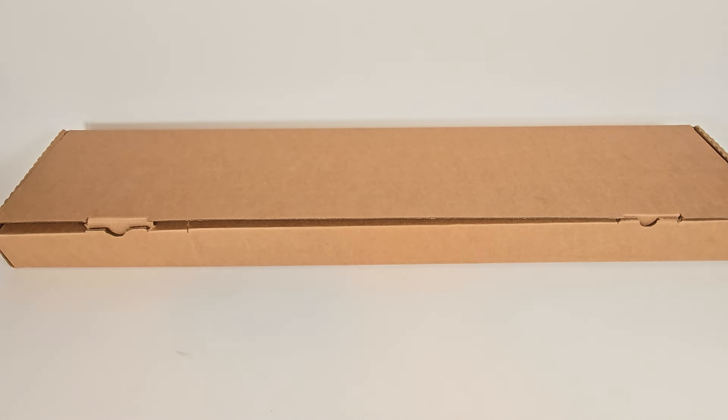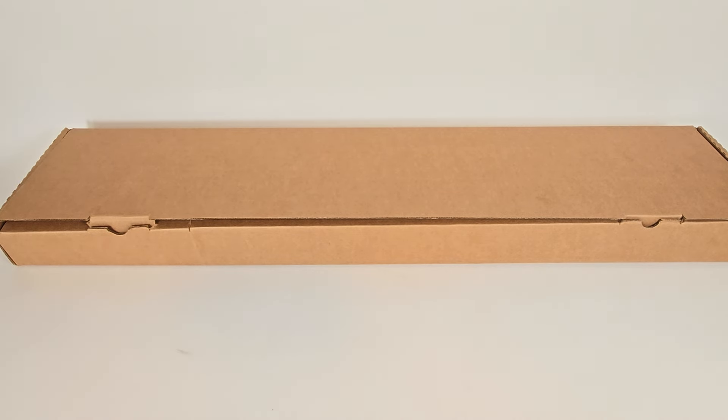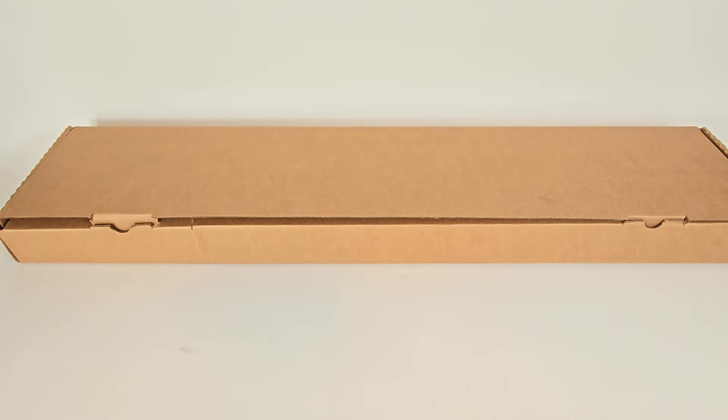Welcome to the Colt AR-15 Resource. Today we're going to take a look at the Colt CM556, more commonly known as the M5 Carbine. As I open this box up and go through the product details, please keep in mind that I do these videos focused on the Colt collector and somebody who is new to the hobby. Details like box measurements or printing on barrier bags may seem irrelevant to some, but those are details the collector community often wants to know. So with that in mind, let's take a look at the Colt M5 Carbine.